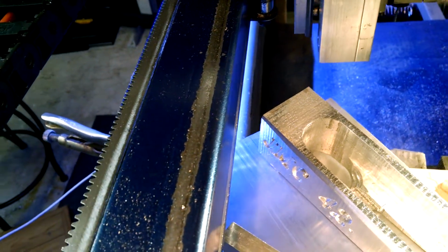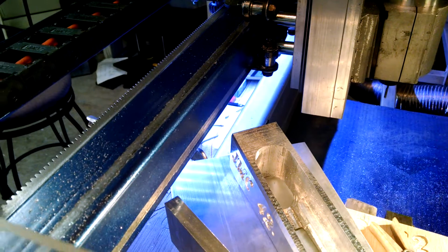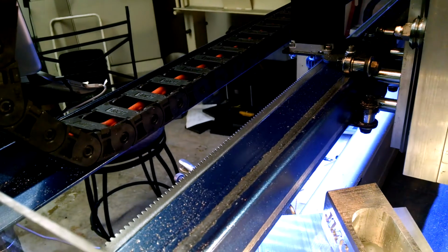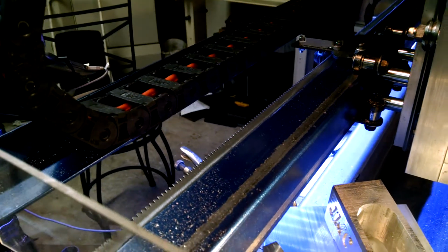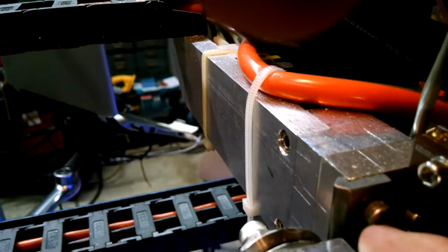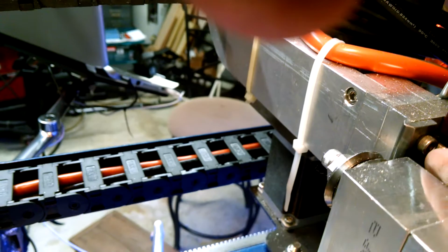So another option that I was thinking about was to just drill some holes about every 16 inches down the length of the stock, somewhere close to the center of it, and make them about 1/2 inch in diameter. Do those holes at the same time while I'm drilling and tapping for the rails to mount. The little V-groove rails that are here, it's the same thing as this that's right here. It sits on the edge of the material, and you just drill and tap a hole in it. So that's basically the game plan.